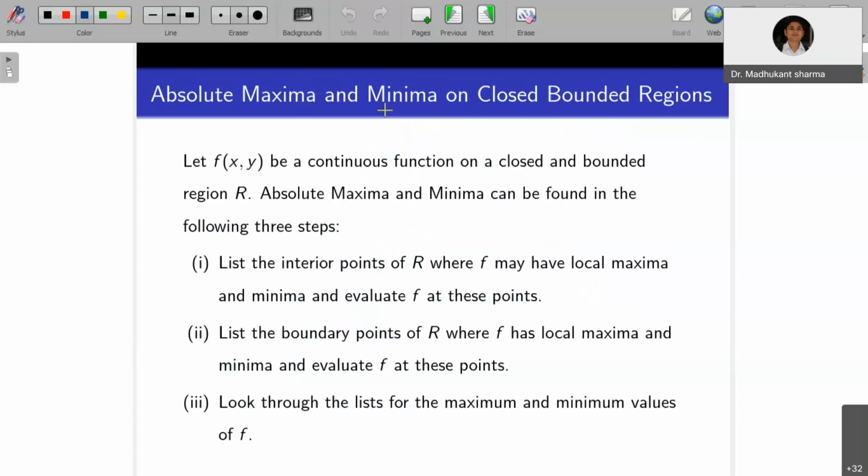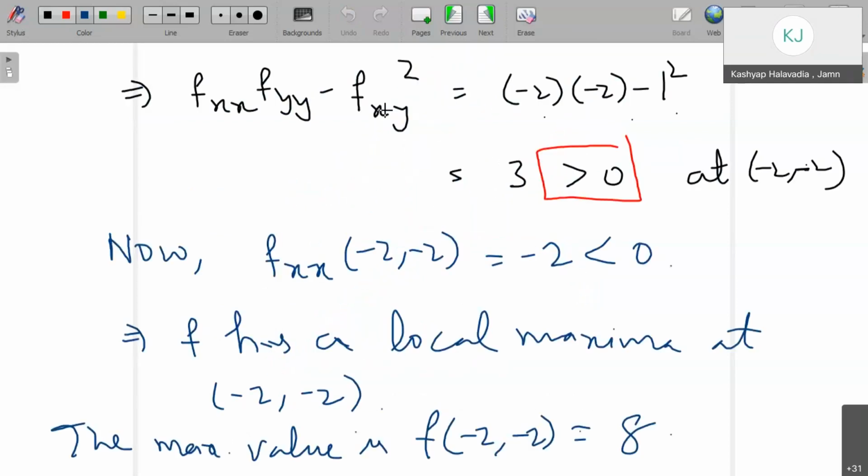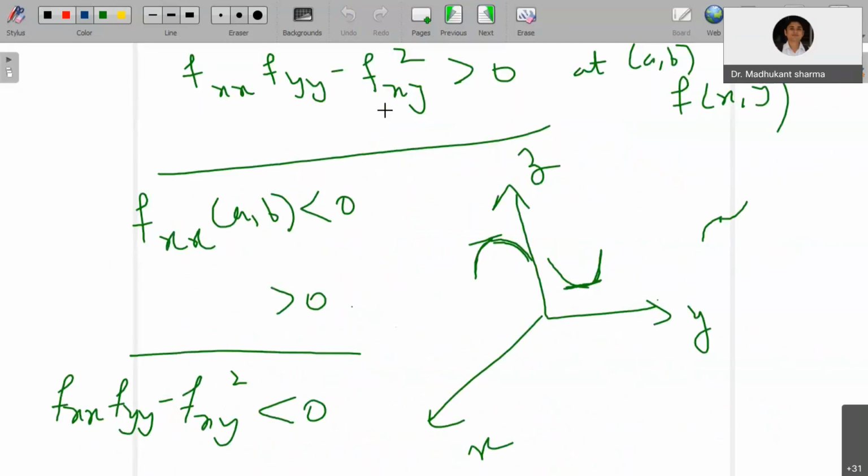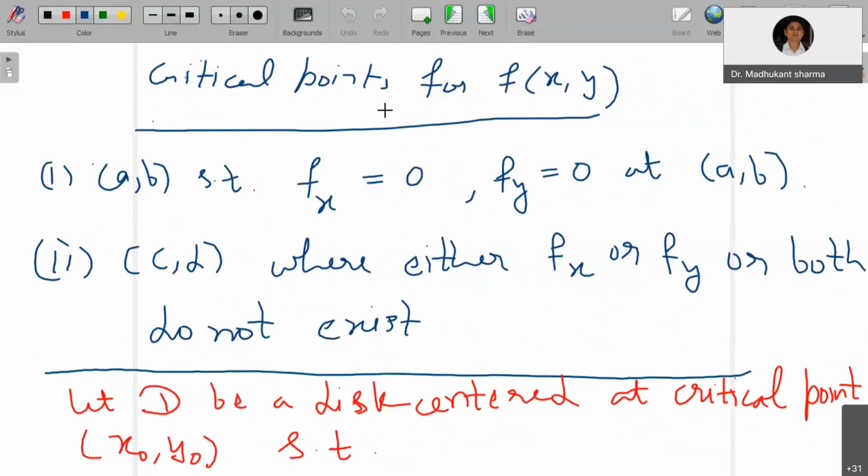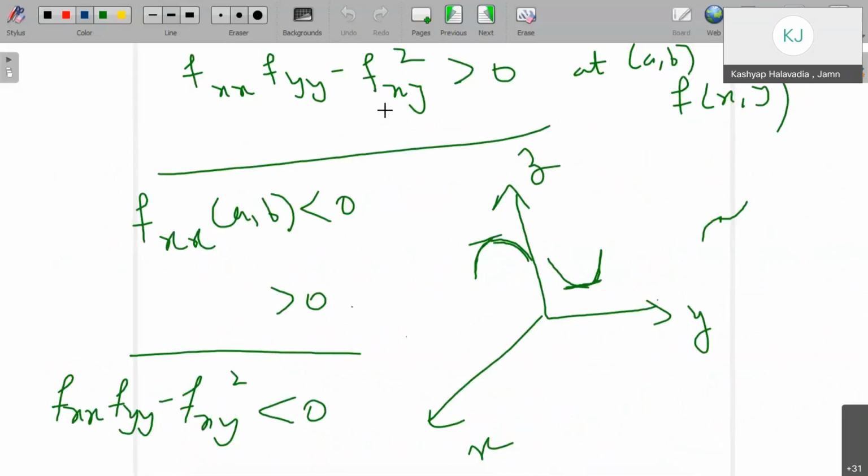Now, what is next? Sir, can you again explain how we are deciding, by the sign, that if the determinant value is positive, then it is maxima or minima, and if it is negative, there should be some logic. No, you are saying something, but I didn't get that.